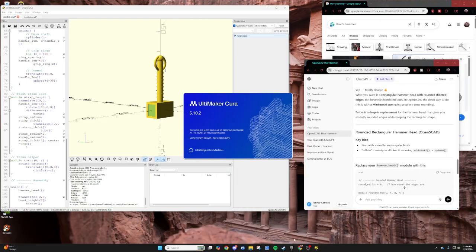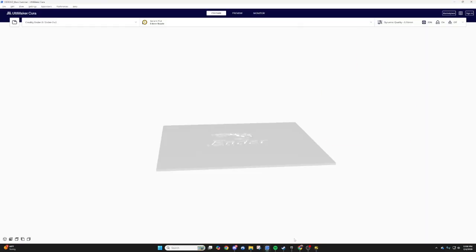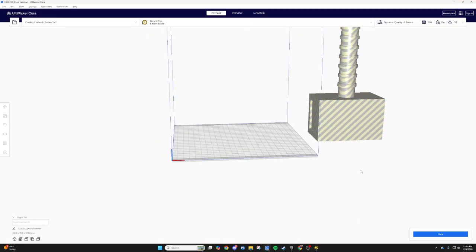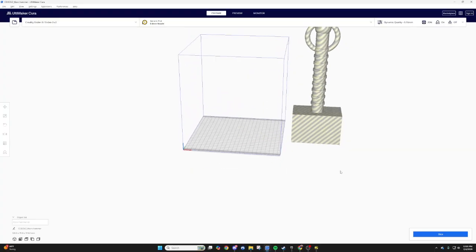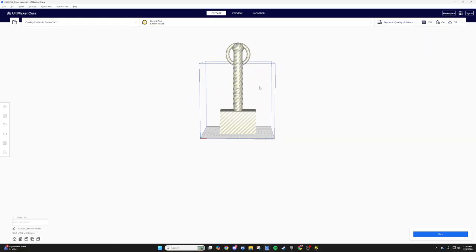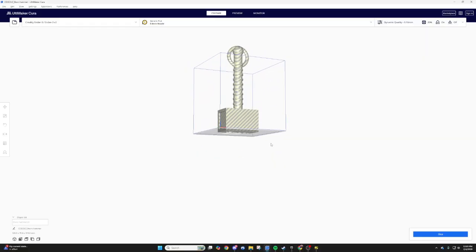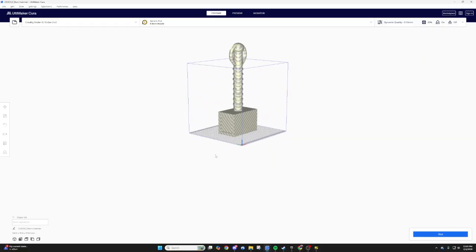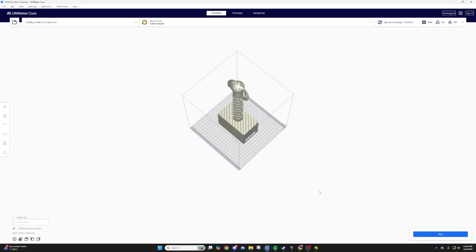It's loading up Cura now. And I'm not totally sure how big it's going to be. It'll show me here. Yeah, so this is very big. Alright, so that's going to be the end of the video, everyone. Obviously, it's not going to fit in here. I'll just have to write it again, making it a smaller size, but this just goes to show that you can use AI to create 3D prints.